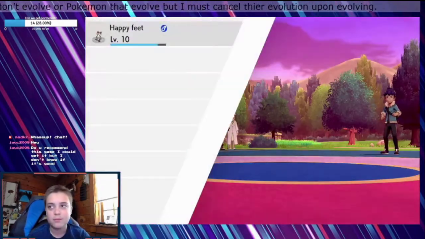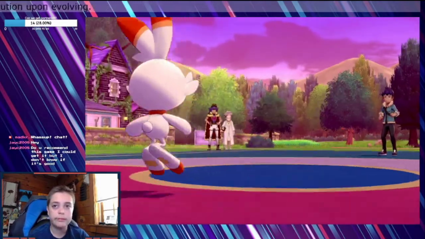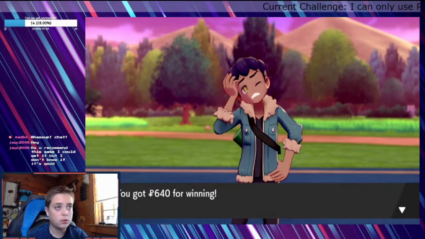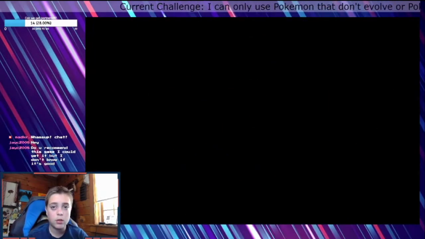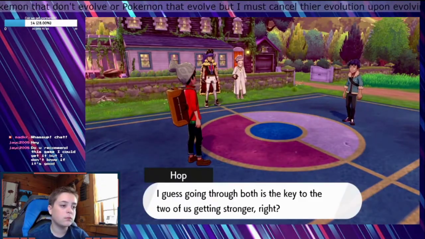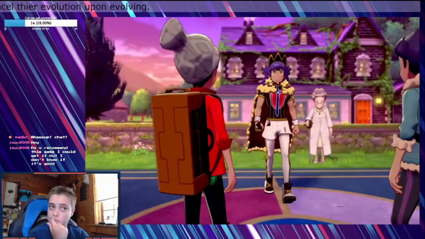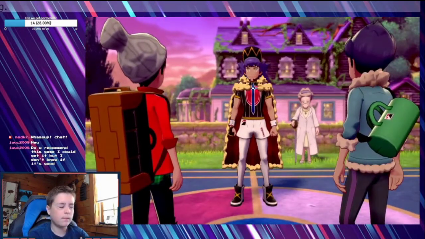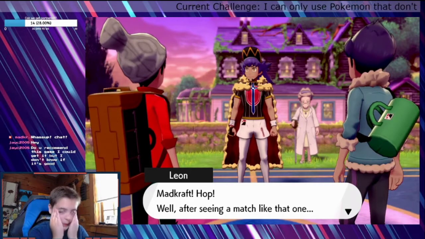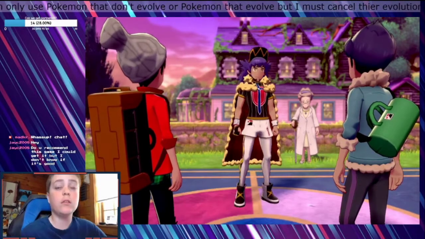He retrieves his Rookidee, and we level up our Happy Feet to level 11, gaining 29 XP points, and Hop gives us 640 Pokédollars for winning against him in the battle. He tells us about how his Pokeballs are getting better thrown, and we talk to Leon after the battle, and he decides that we are worthy of getting our letters of endorsement into the gym challenge.